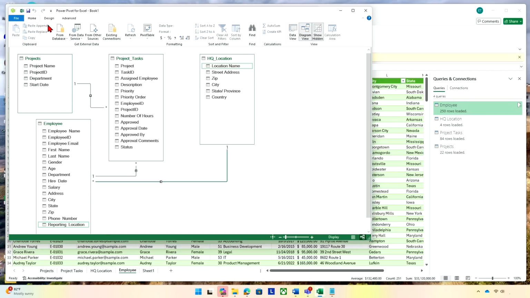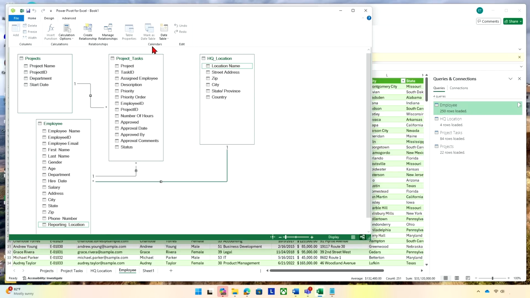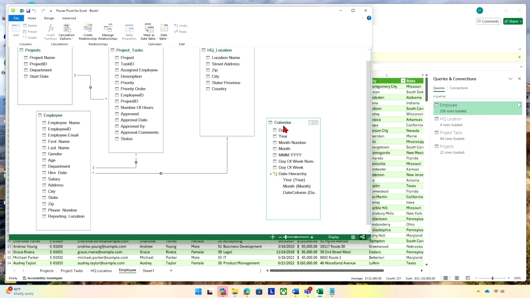So I'm going to go ahead and click the Design tab where you see a date table under the calendars portion of our ribbon. We're going to go ahead and click on Date Table, and we're going to build a new date table. You'll see all of the columns that it automatically created for us in our calendar table. We have a column for year, a column for month number, and it even built a date hierarchy for us, which is kind of nice because whenever we want to sort our data by date in a pivot table, it's automatically going to have our year, month, and date nested underneath each other.